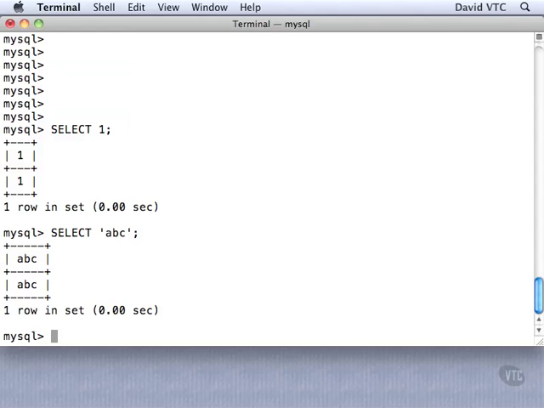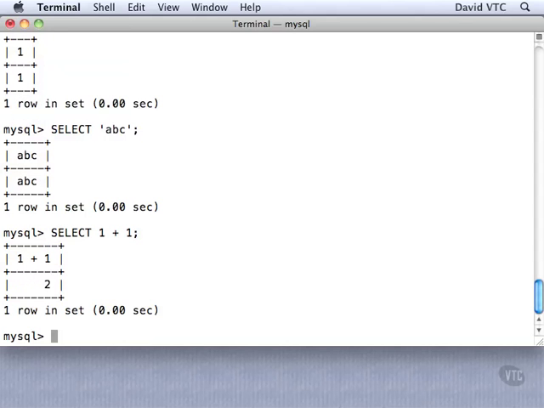Okay, let's try something a little more challenging. Again, we will type the word select, but this time we will follow the command name with a calculation. Let's do it 1 plus 1. And then we put in the semicolon character. When we send this command to the server and receive the result set back, it is a little more clear what has been returned to us because the column heading is now the exact expression we put into our request to the server.